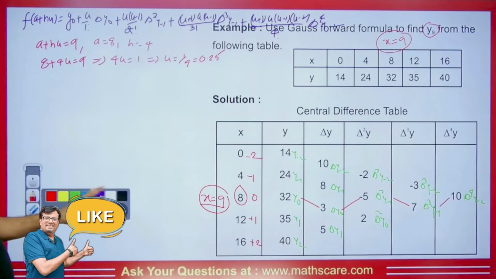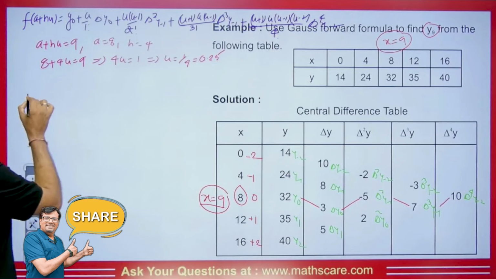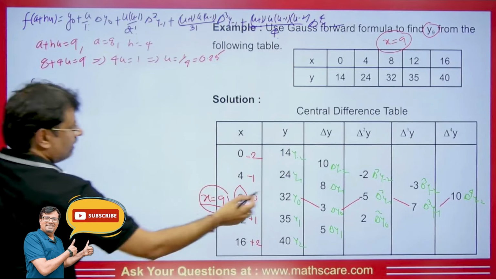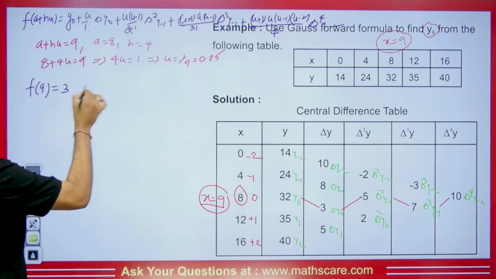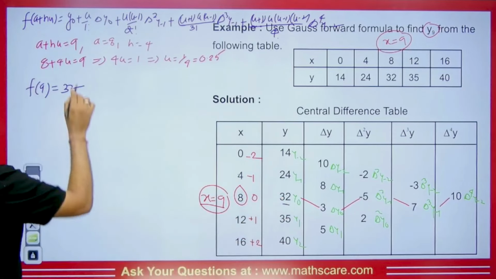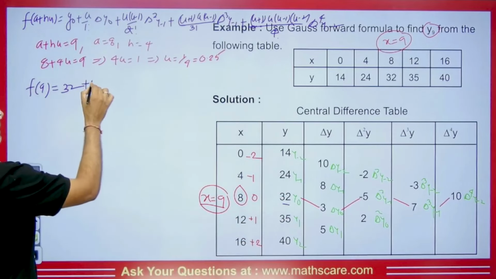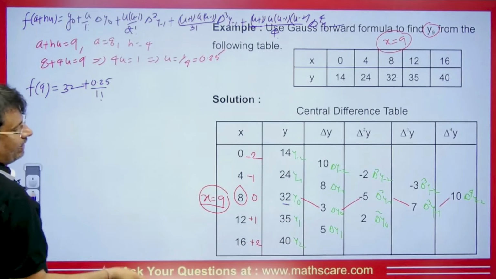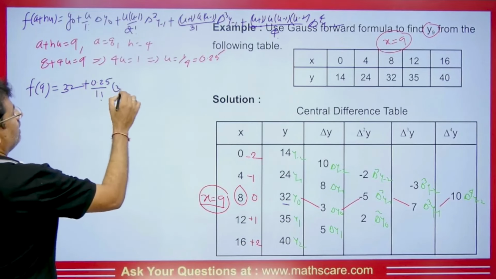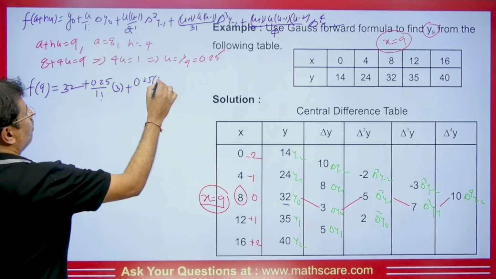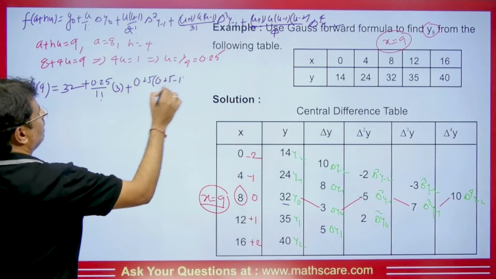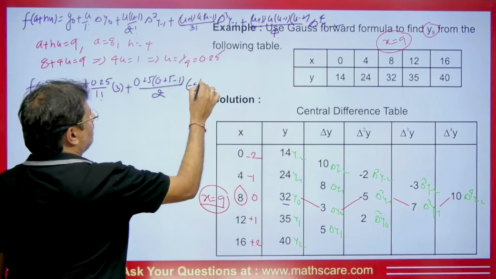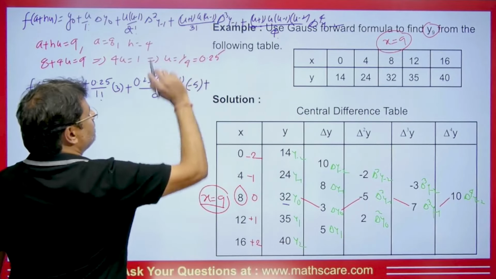Okay. Now we will put this value in the formula. Now look here. This is F9. We have kept its value F9, is equal to y0, and how much is y0? 32, right? Then plus u, and what is the value of u here? 0.25 upon 1 factorial, okay. Did you get it? Del y0. So tell me, what is del y0 here? 3, plus 0.25 into 0.25 minus 1 upon 2 factorial, and then we will get a value of minus 5. What value did we get here? It's minus 5. Now next, what will we do?